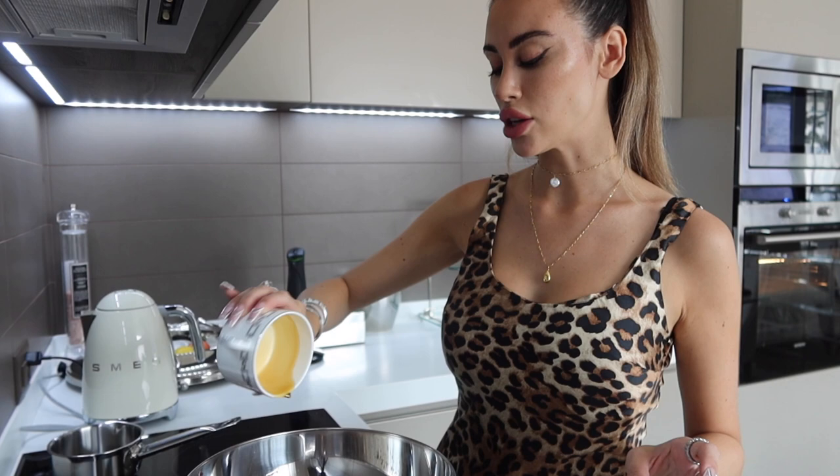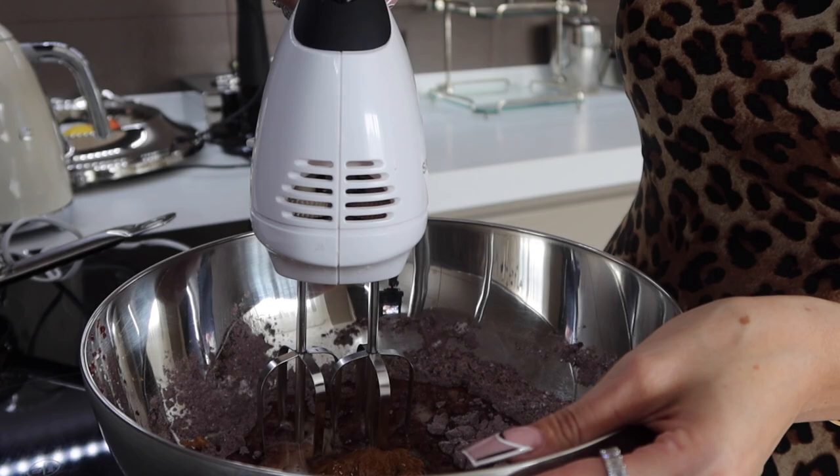I'm going to add my maple syrup. Maple syrup is also a good natural sugar replacement. A lot of people think they have to use sweeteners instead of sugar, but I think it really depends on the quality of sugar. If you're having maple syrup instead of refined white sugar, you're at least getting some antioxidants. You've also got the health benefits of the dates, which are really high in fiber and have antioxidants. So it's sugar, but it's a good sugar — I'd rather eat a good sugar over a processed sweetener. And we're just going to blend together all of our ingredients.